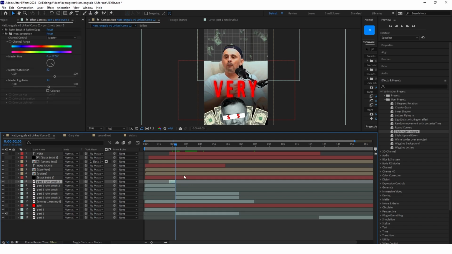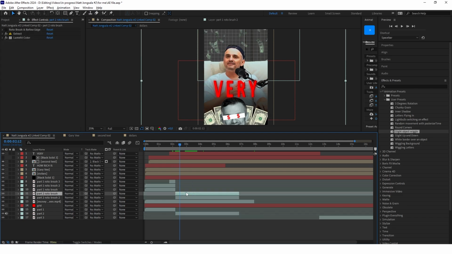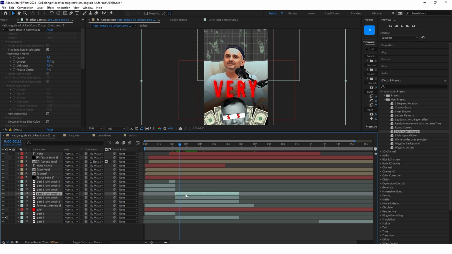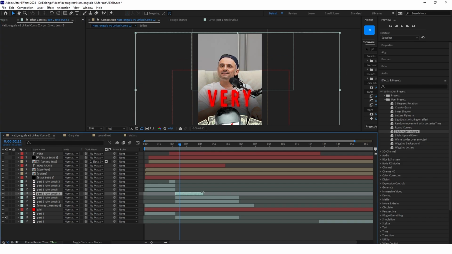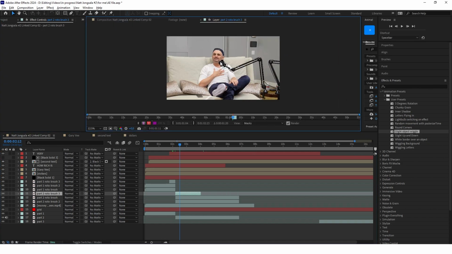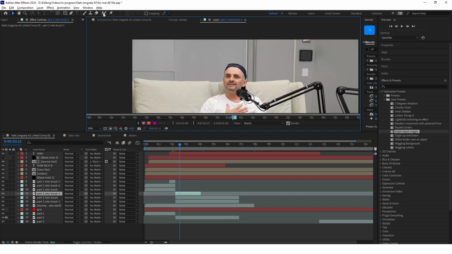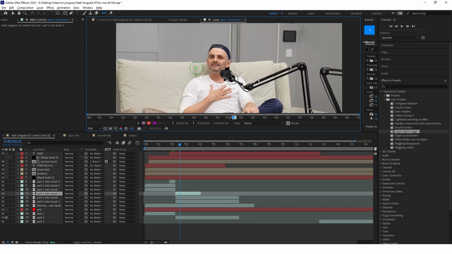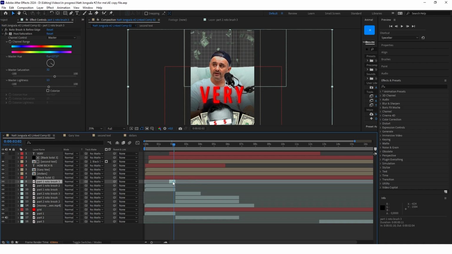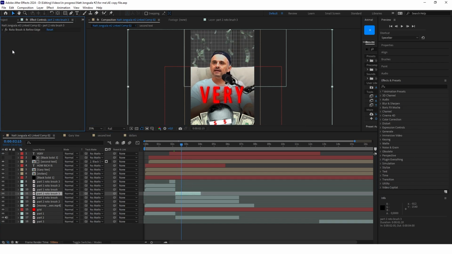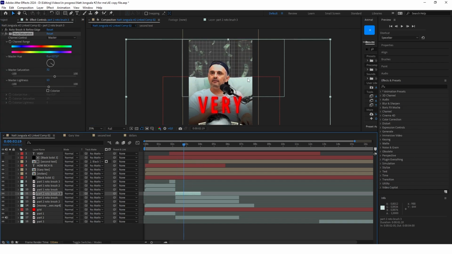here. So in order to do that, we have to copy this layer one more time, the part 2 layer, and delete everything from there. Let's make it shorter, double click on that, and rotobrush only the sofa, so cut the sofa from this clip. And right now just go to the corresponding layer from part 1 and copy the hue and saturation effect and paste it on this layer. Okay, and you can see that the effect is applied.